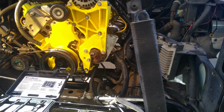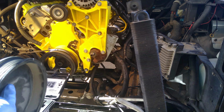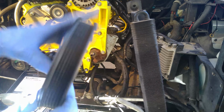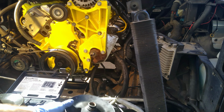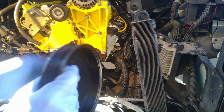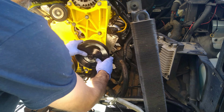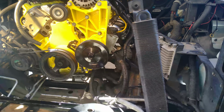Okay, so now I'm going to install the power steering pulley. Unfortunately, the original pulley here looks good, but I used a 3-arm puller to pull it, and big old dent everywhere, the 3-arm. Yeah, that's not going to work. So, that's what we call a costly mistake. So here, got a brand spanking new one that we're going to put on there. And the truth about how I finally got that off was I got the correct pulley puller kit here, so we will do it the right way this time.